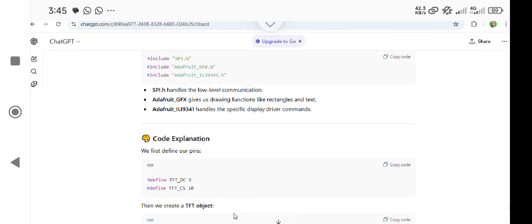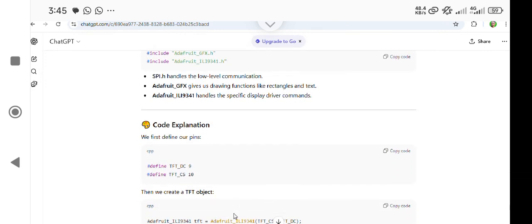So for code explanation, the pins are also defined. Some of the pins must be defined, like the DC, the chip select, and all that. If you don't define them, what you need may not work. So it's important that you define the ones you need to define. We don't define VCC and ground on any occasion. We just connect them. But there are ones you must define.